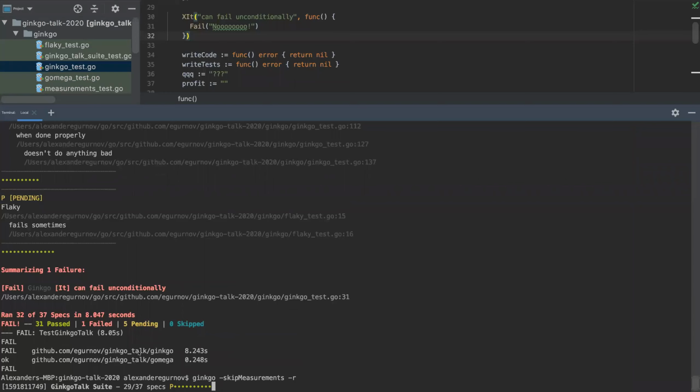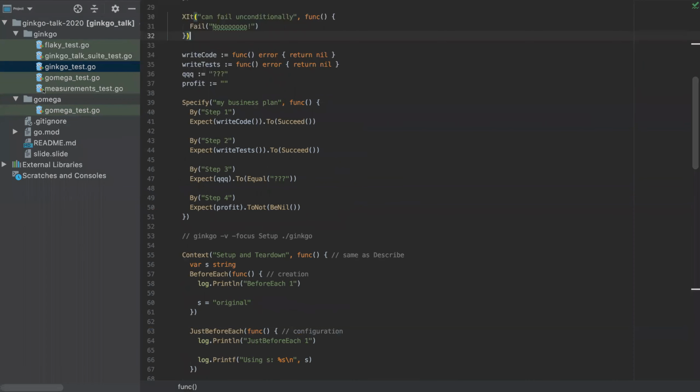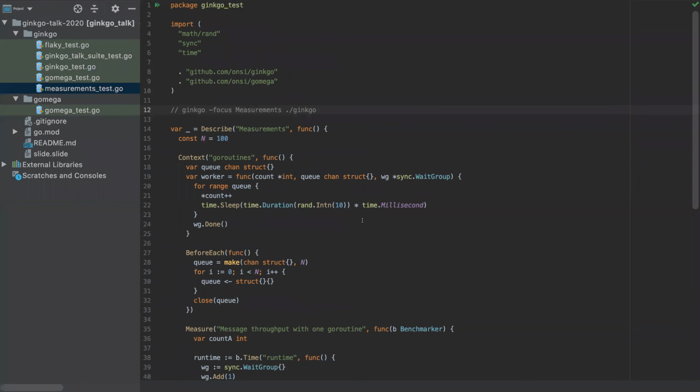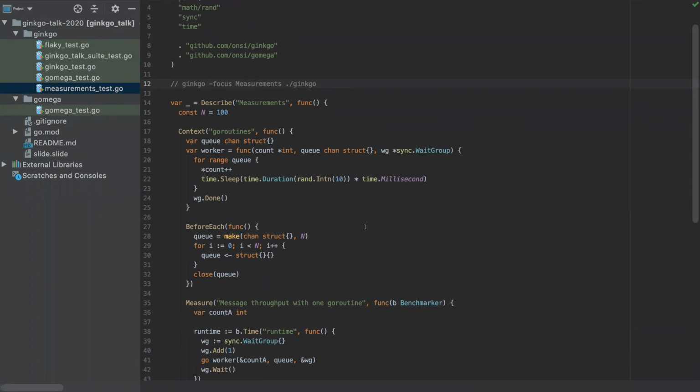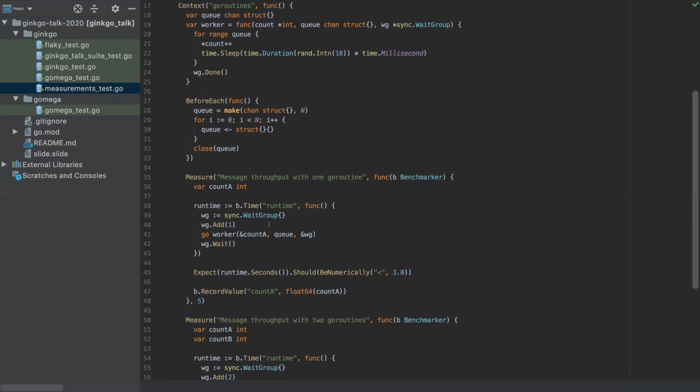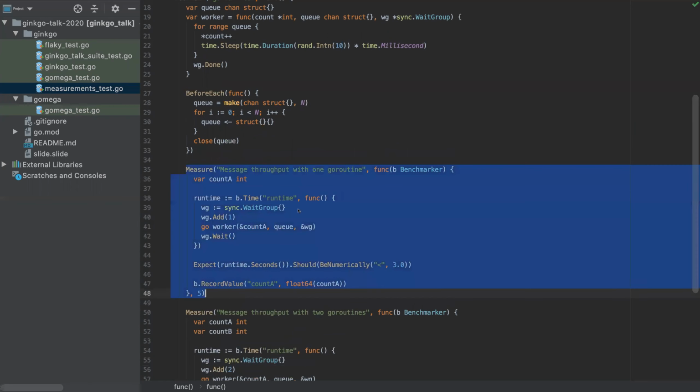One thing I forgot to mention is measurements. You might remember measurements from the testing package. This is the same thing, but a bit more powerful. So here I have some setup, but here is the most important part.